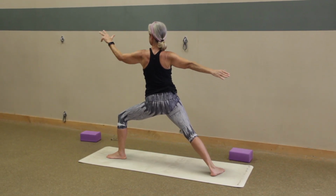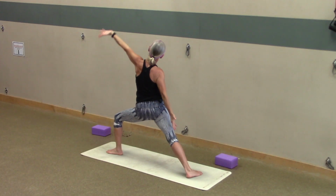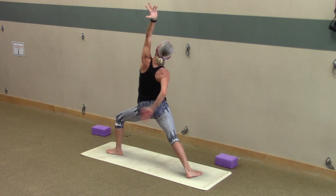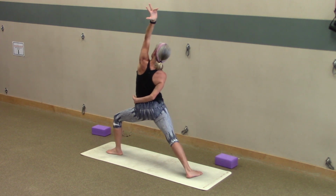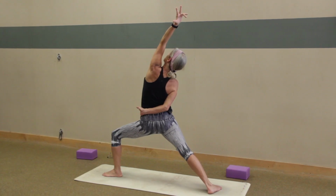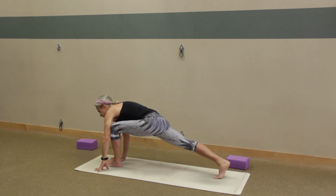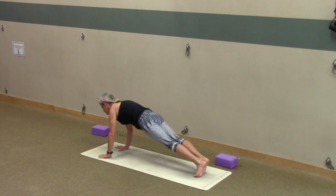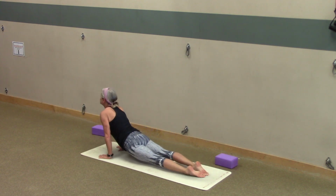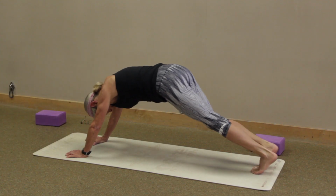Your drishti, your gaze is right over your middle finger. Reverse your palms, reverse your warrior. Right hand can come down your right leg or come into a half bind. Keep the bend in your left knee. Cartwheel both hands to the mat. We will meet in down dog. Take your time, and child's pose is always there for you. If you don't feel like flowing, you want to drop back into child's pose.